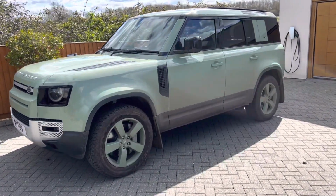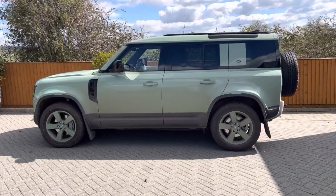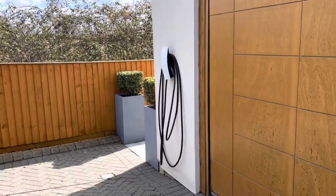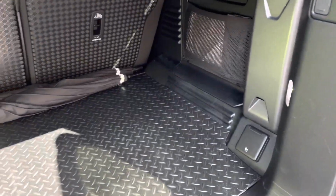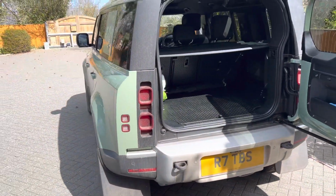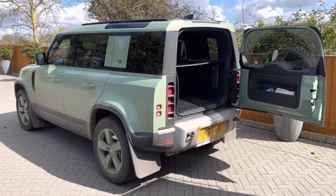The P400e, fabulous vehicle. The range though is the problem, and the charging infrastructure across the UK. Home charging, perfect. So if you're doing lots of short journeys, you've got home charging, you're able to do that conveniently. Perhaps there's tax benefits, you know, congestion charge fees and one thing and another, then it works. But for me, with my typical longer journeys, and we tried the charging network, which compared to the Tesla, which is out at the moment, is just such a pain.